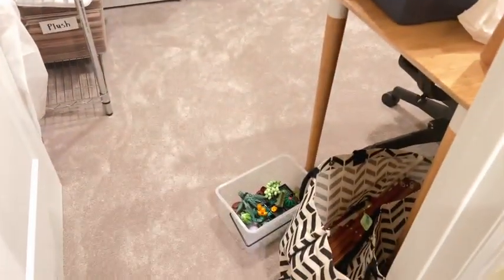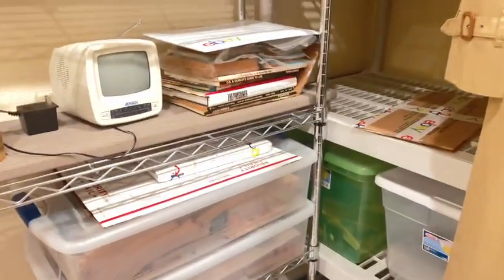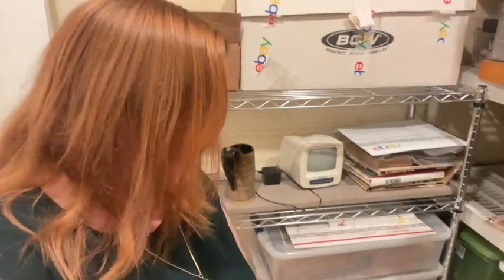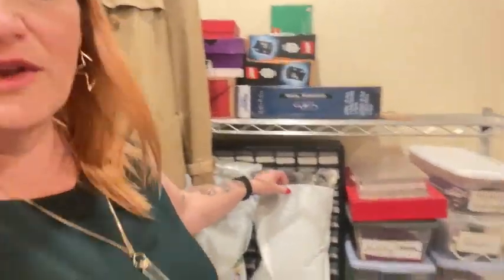Here is where I've been working so hard on all of this. This is most of what I have listed, and hang on, let me turn around. Okay. What I've been doing is, the things that I knew where I could find them, I've been going through the inventory, as I've said in the past, inventorying my inventory, making sure I knew what I had and where it was. So like comic books, posters, other books and magazines and things. And then I have a whole slew of Firefly collectible stuff, some of my jewelry. This is all of my jewelry that I had listed.